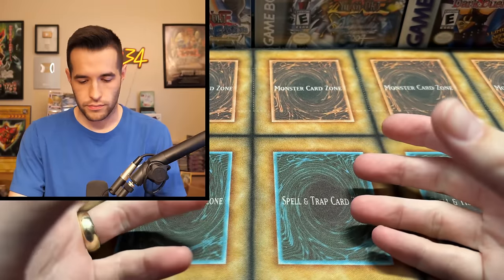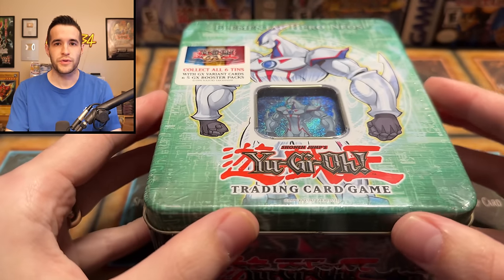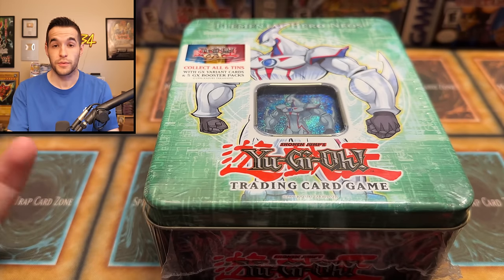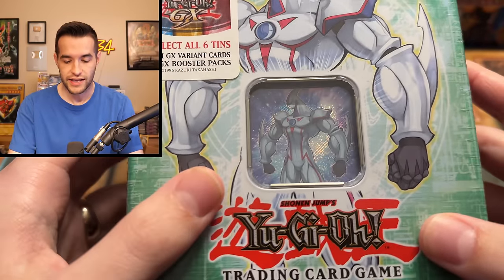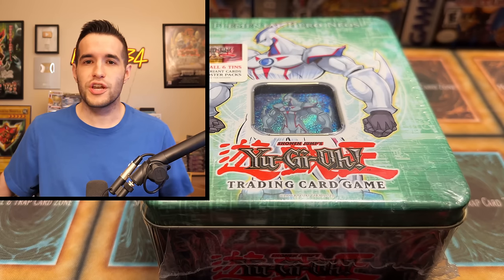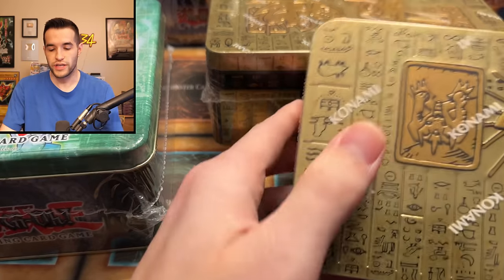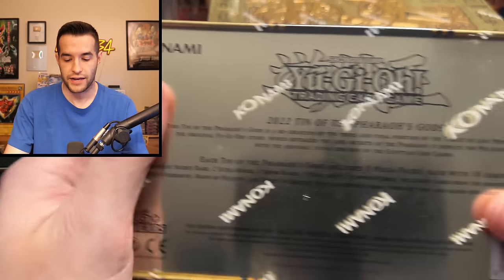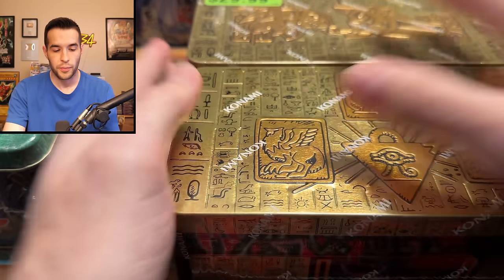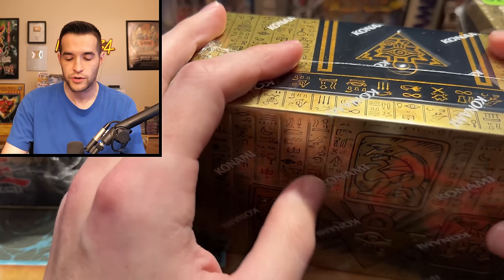Here we have the product — wait, there's no product here. We better grab it. I have just revealed that the background is not fake — it is real items. Alec has purchased this Elemental Hero Neos tin for me. I posted to my members a few tins that I had for sale and asked if anybody wanted to do a video opening. Alec said yes, and asked me to just pull something good. We're not just opening that today — we also have a 2021 tin and a 2022 tin. Hopefully he gets a minty promo. Let's hop into it.